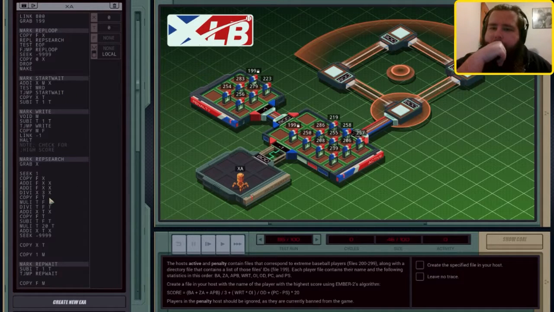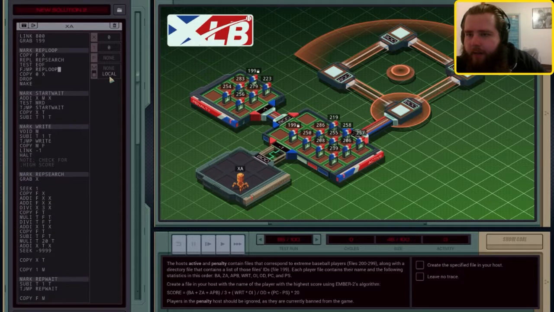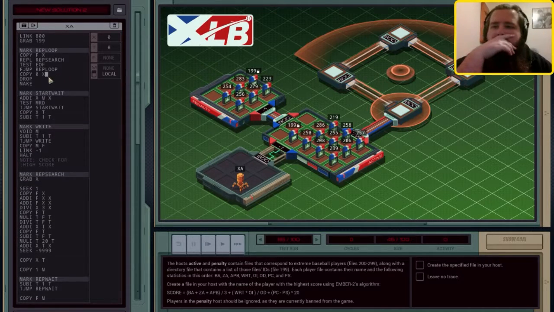So then, yeah, it means that I'm doing that, and then I'm doing that, and going back around. Why am I going all the way back to the start of that file? I don't need to anymore. So we just do that. Zero out our X register, that's important. Do that. Okay.